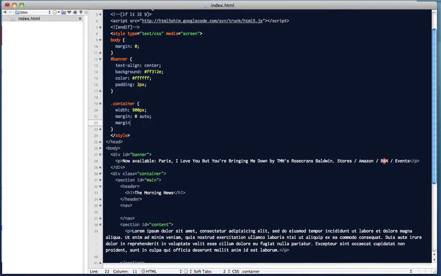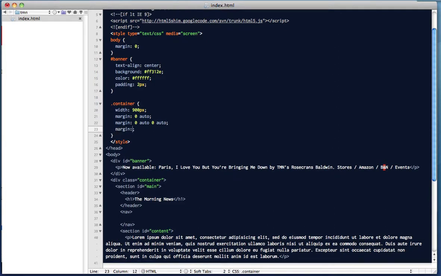Another way to write this would be margin 0 auto 0 auto, because the margin property takes 4 parameters: top, right, bottom, and left. So we can shorten that to margin 0 auto.